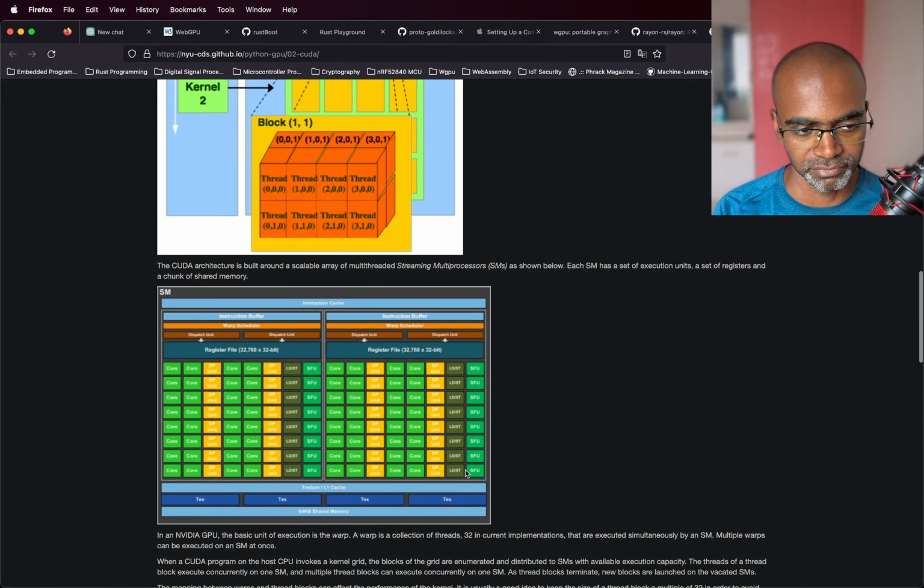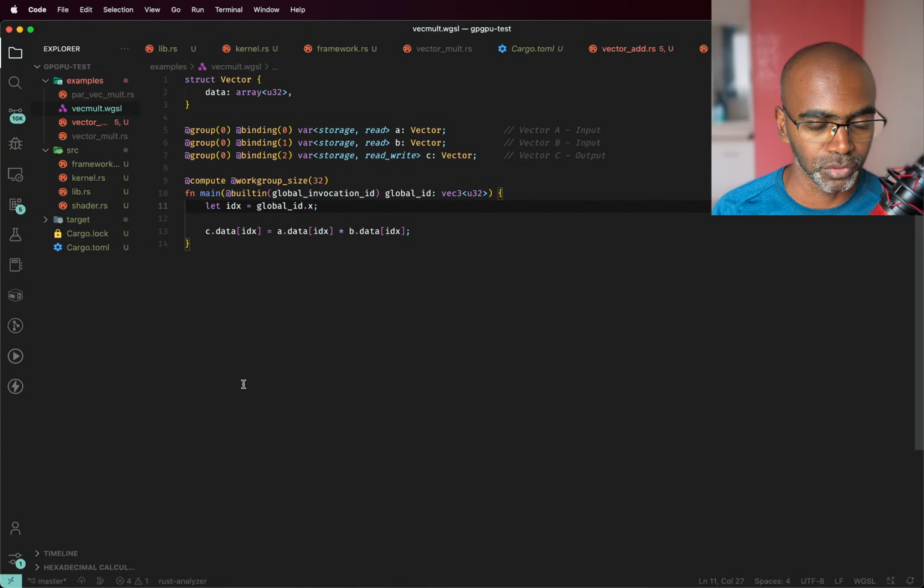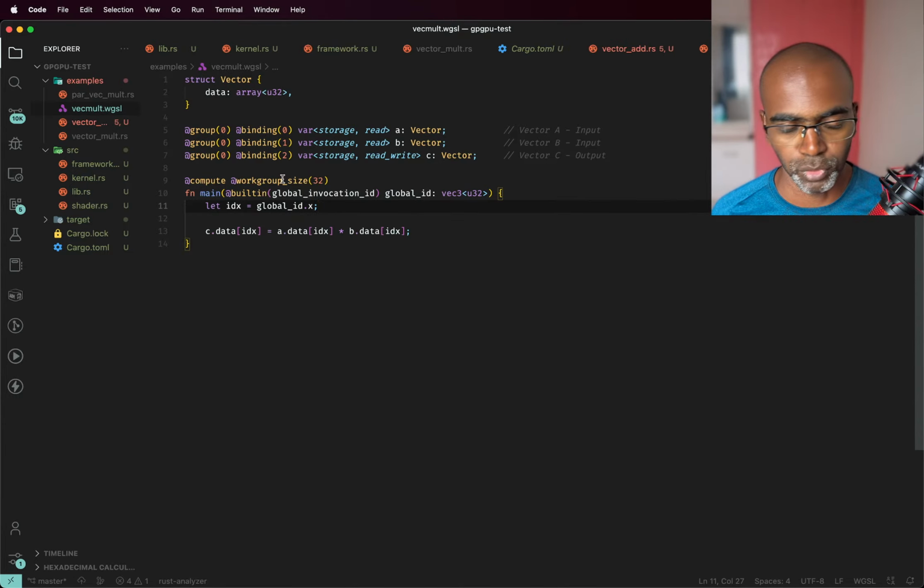So this is another view of the same thing, right? All these little cores that you see in green are what you call the arithmetic logic units that are actually doing the computation, which is all simple computations. That's what you need to keep in mind. And the work group is primarily talking about those things, saying, okay, if you're going to launch a kernel, I just want to know how many threads you want me to spool up, or rather activate, for this particular piece of work, right? Okay, so that makes sense.